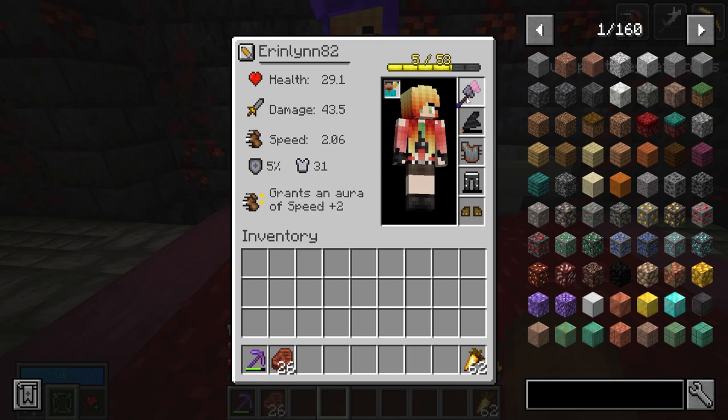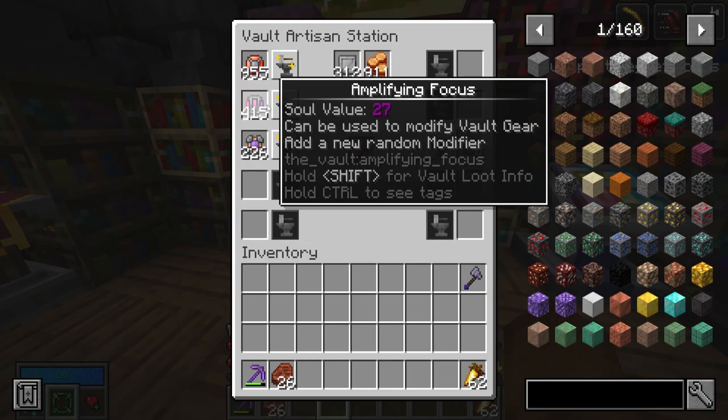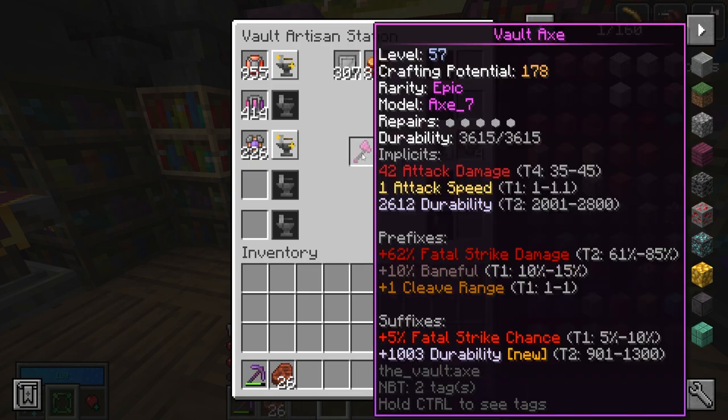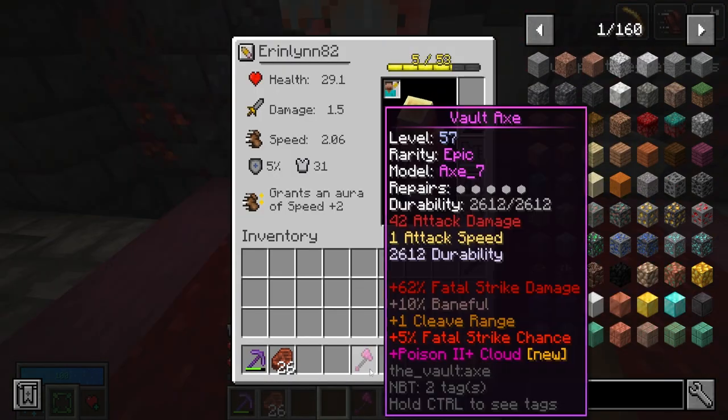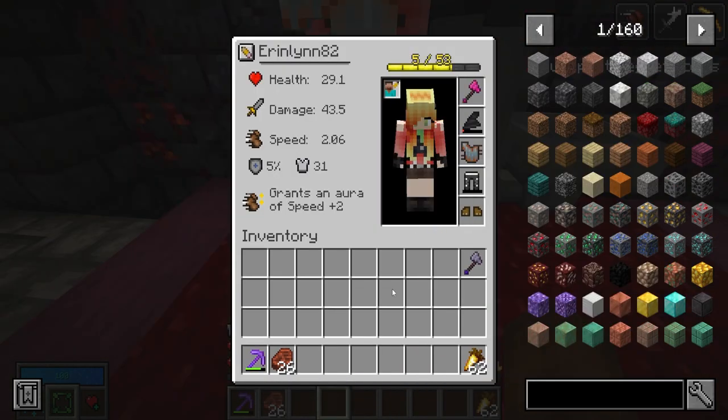Nice, that's a big difference in damage. Let's see, what else can we get on it? Strike chance and extra durability, which doesn't really matter. Do we risk trying to get rid of it? Aha, it did work, nice. Perfect. AREN, you'll be the strongest Eternal ever.